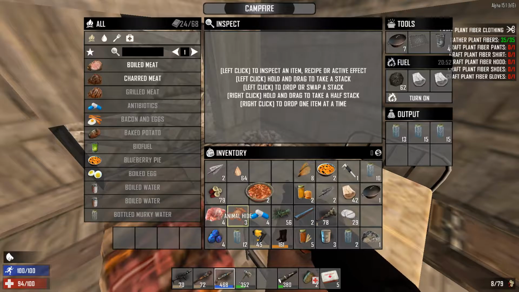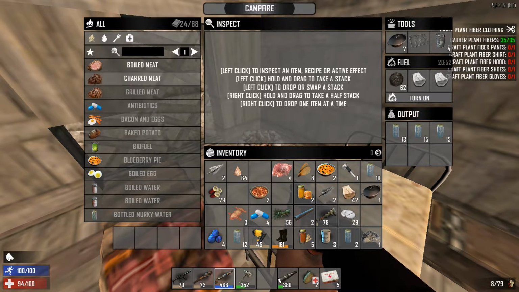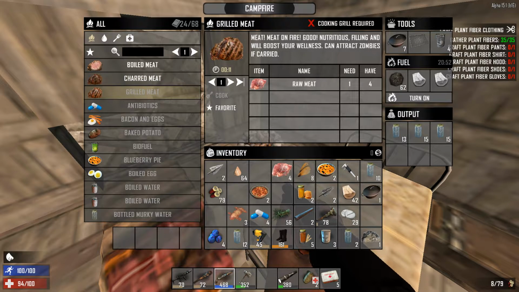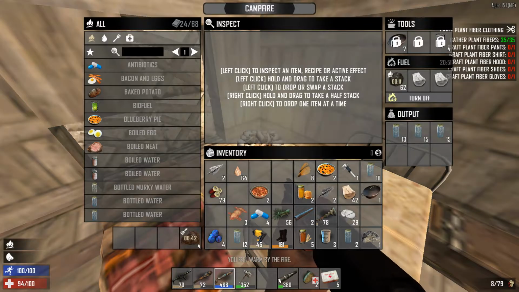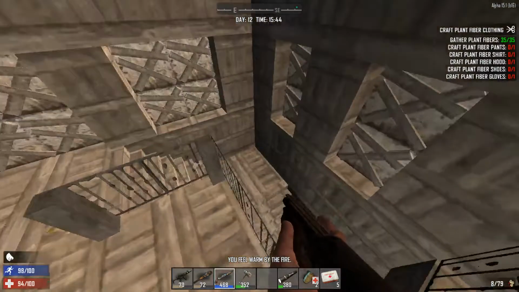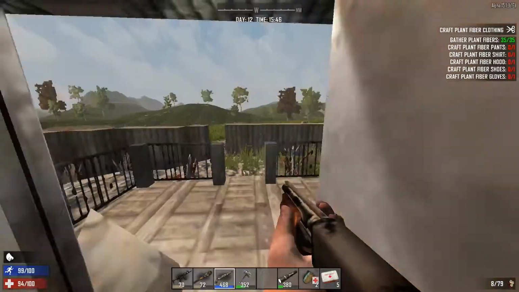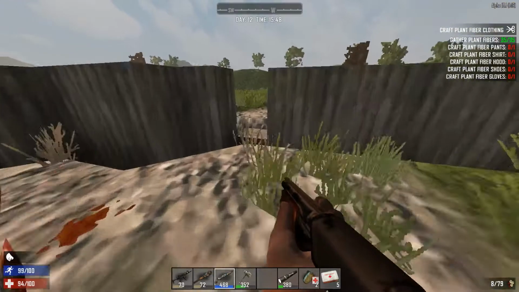That's meat stew. Let's see, let's put this in. Hard meat, grill. Hard meat. Let's cut this all into four. Let's see how much. How much do I have? I don't think I have too much.